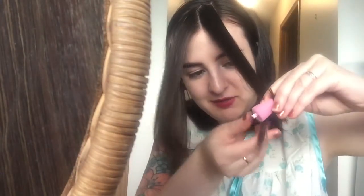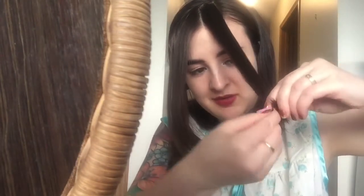And the ends are apparently very important, so we're gonna make sure that they are wrapped around as good as they can, because that's gonna cause frizz if they're not. It's not the end of the world, I mean. We're not all experts, so. I'm definitely not an expert. I'm just a girl who wants curls.